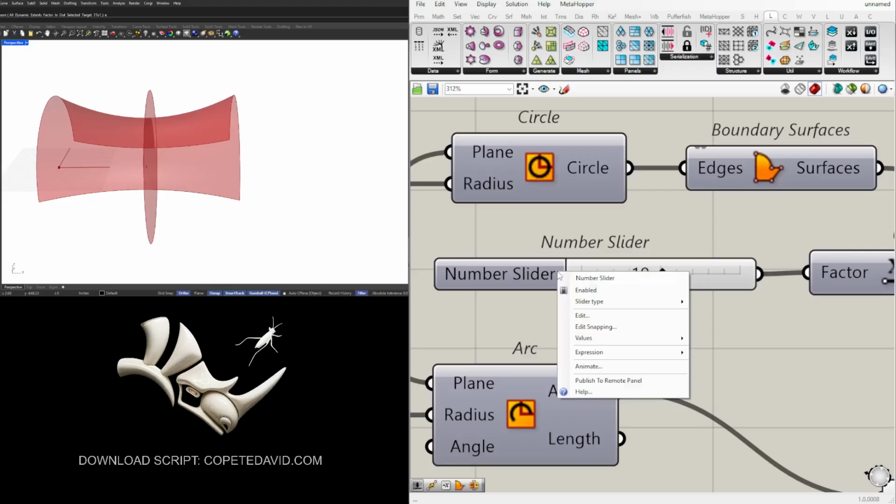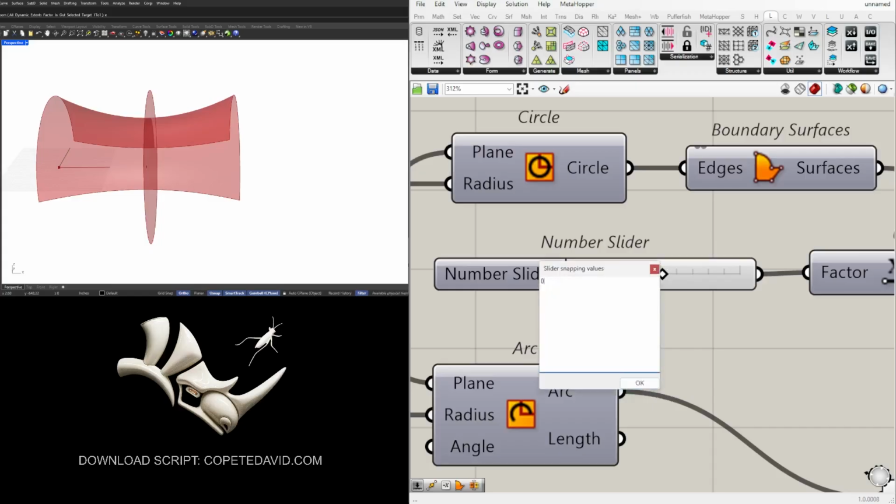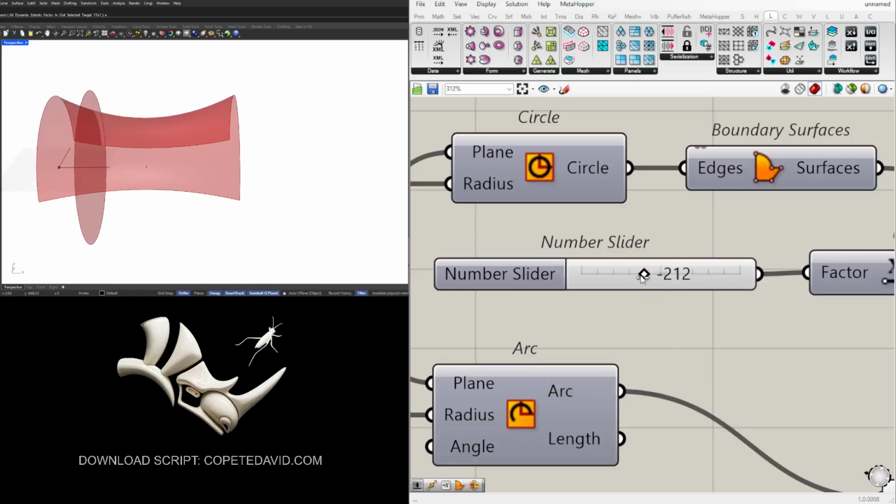Now, here's a trick that you're going to find useful. When you right click on the slider, if we go to edit snapping, we can just go here to 0 and it will give you this snap or this little circle that'll make it really easy to snap to the exact center. So this is useful because sometimes with the slider, it kind of gets tricky to pick, especially when you have a large range, to pick a specific number, but you can set those snapping numbers, and it makes it a lot easier.